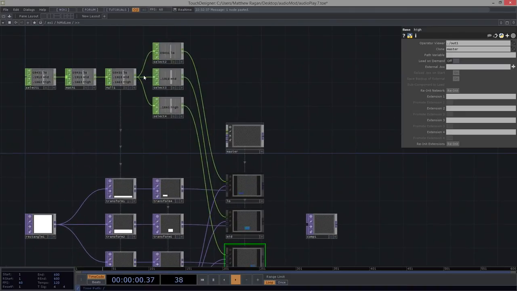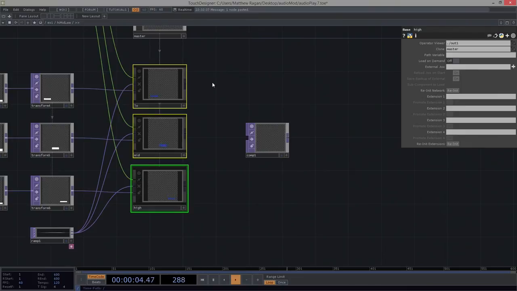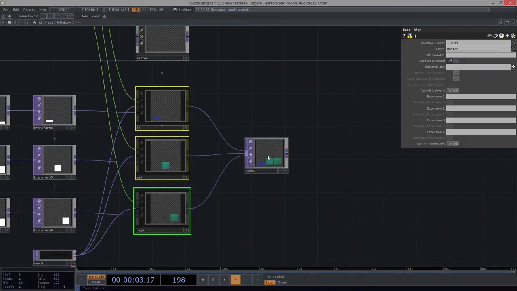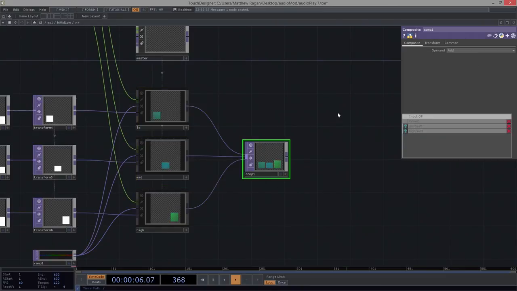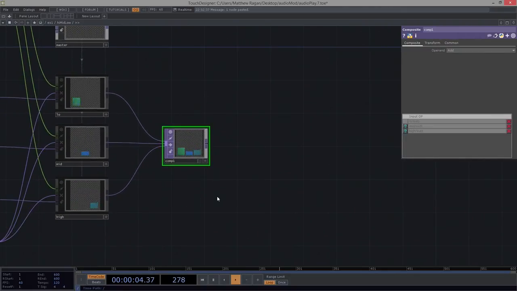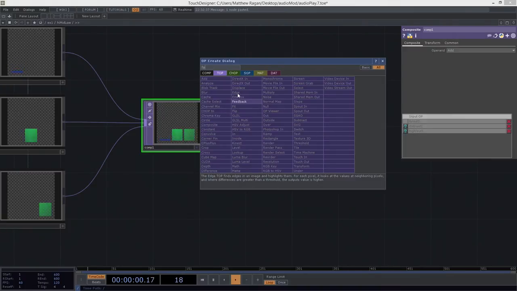And we're going to use our chop up here, our chop signal, to ferret all of that out. And then we've got our ramp as a lookup table to figure out all that as well. Okay, so now that we've got all of that working, let's grab all of our operators and plug them into our composite. So we've taken these and we are now adding all of them together as our operand method. So we've set some of that up. And now let's build a little bit of a feedback network to help that look just a little bit prettier. So we're going to take this and use a feedback top.